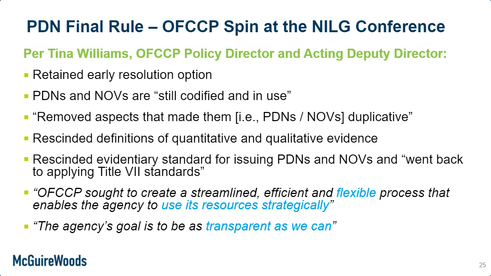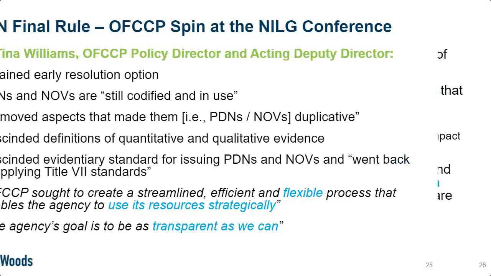And then, interestingly, they said they sought to create a streamlined, efficient, and flexible process, and our goal is to be, quote, as transparent as we can. That was probably the most honest thing they said, between you and me. Because when they mean flexible, they mean they will share information with you when they want, how they want. And when they talk about being transparent as we can, that frankly is a return to hiding the ball.